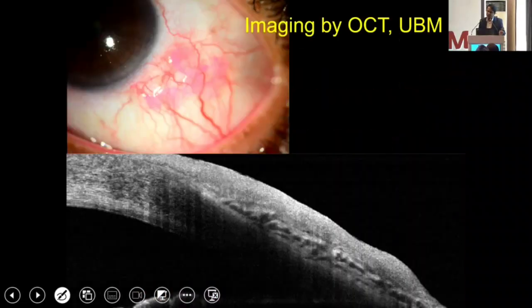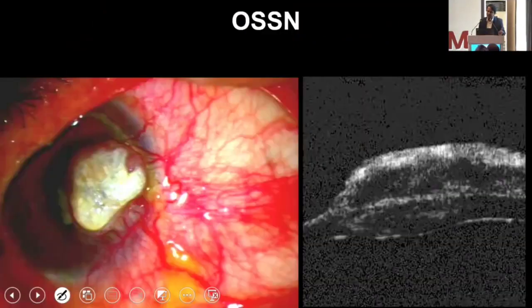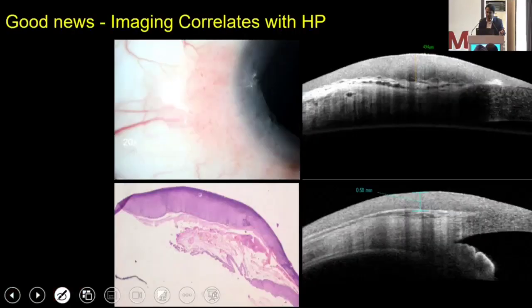But the base is opaque to you. You cannot see how deep the tumor is. In a small tumor, it is easy to estimate the base. There are indirect indicators, such as moving the tumor on the epibulbar surface using a wet cotton tip applicator. But sometimes, like in this patient with corneal OSSN, there is no clinical evidence at all that the tumor was full thickness stromal. But on UBM, you can see that there is increased internal reflectivity in this part of stroma, and that stroma is splayed, whereas this is the normal stroma. So obviously stroma is infiltrated. Clinically, you are not able to tell that, right?